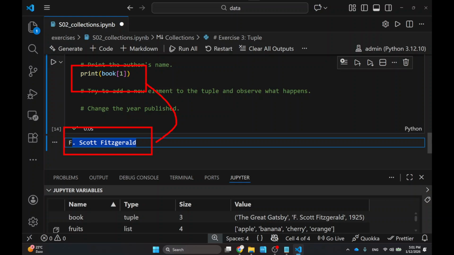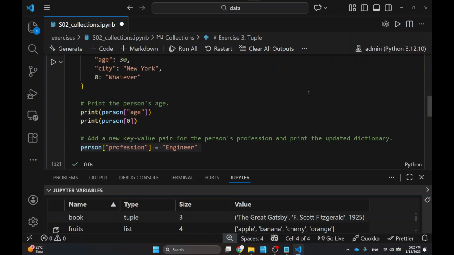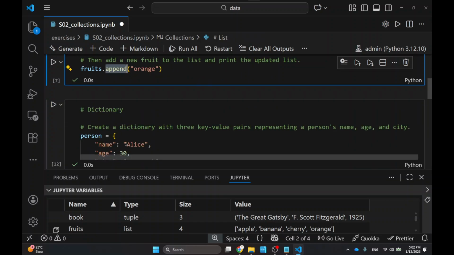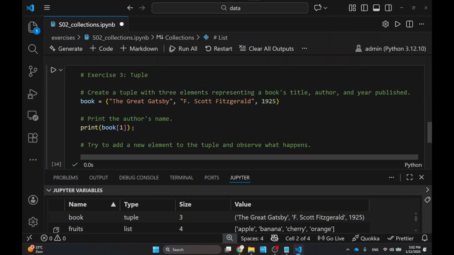Okay, so verify with me that you can create a new tuple and you can access the items inside. Very similar to list. But when it comes to reassignment, that's when tuple is different from list. Okay, so check this one out. If I'm going to add a new element to the tuple, like the list, remember in the list, I'm going to use the method called append. Let's see what happens if I do the same thing.